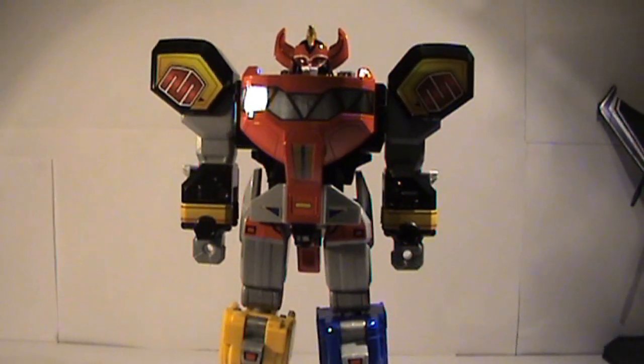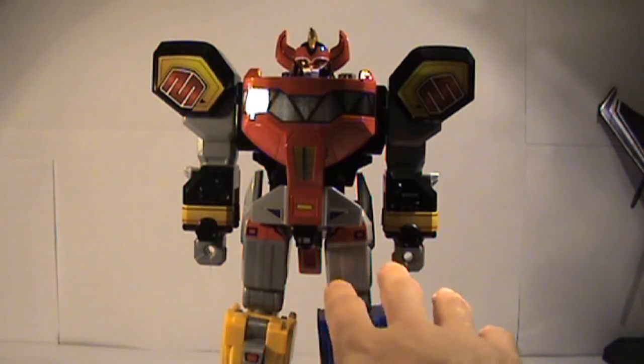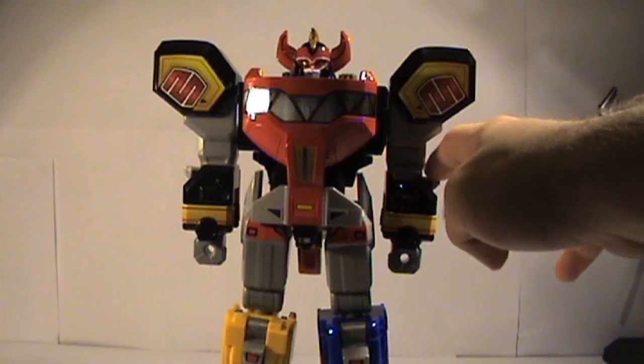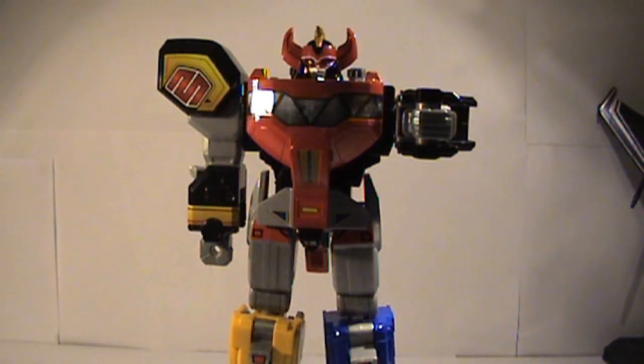So, overall, I will admit, this Megazord is more in proportion with what was on the show. You no longer have the Thunderfires, you have what you can believe to be knees, and you can pretend that these are elbows still. And he is a really, really good toy.